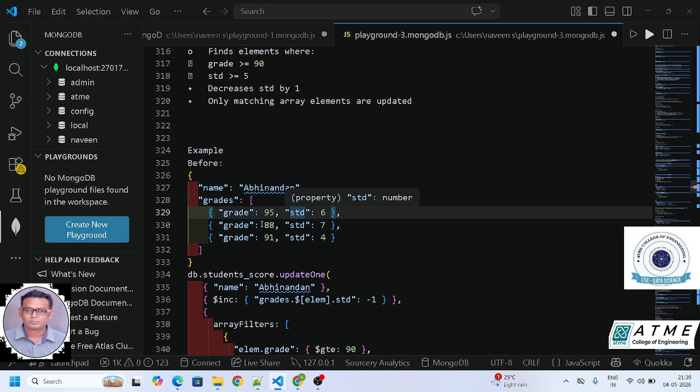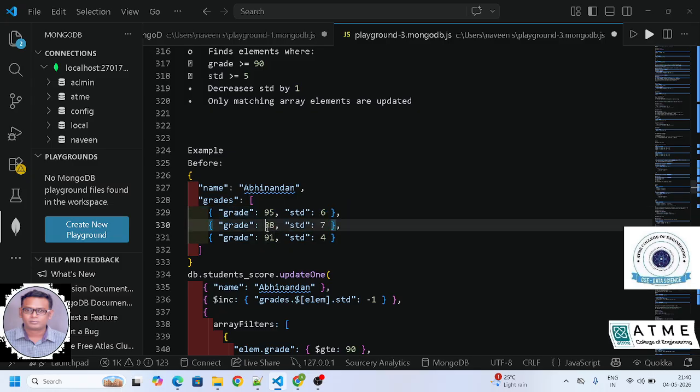In the array filter, the grade should be greater than or equal to 90, and STD should be greater than or equal to 5. So this record satisfies. The second and third do not satisfy because the grade is not greater than or equal to 90, and this one is greater than or equal to 90, but STD should be greater than or equal to 5.